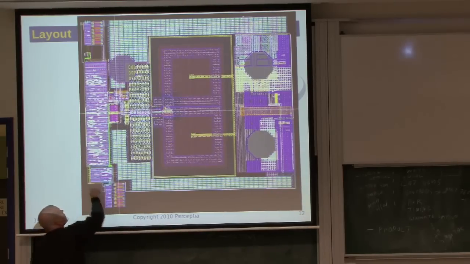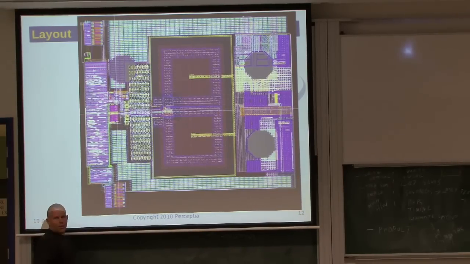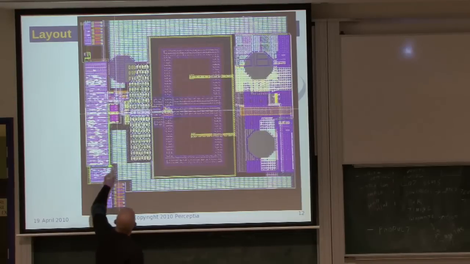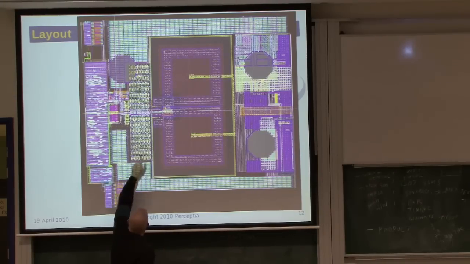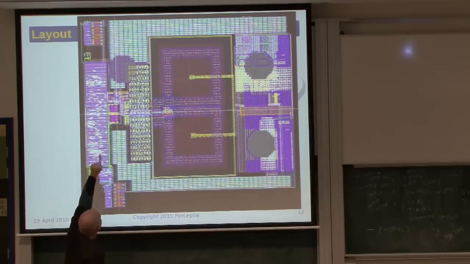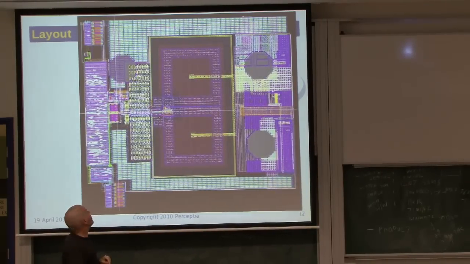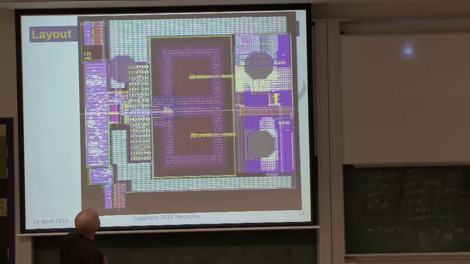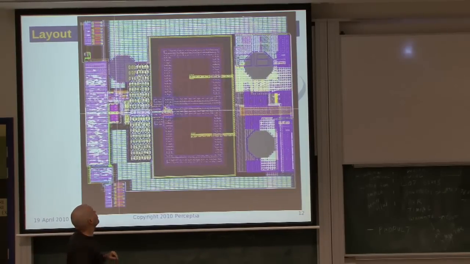This column is what digital logic looks like. It's a very regular structure because it's produced by the tool. This section's a bank of switch capacitors with some smaller ones just there. And then just above that we've got a little bit of custom logic that's running at our 12 gigahertz.